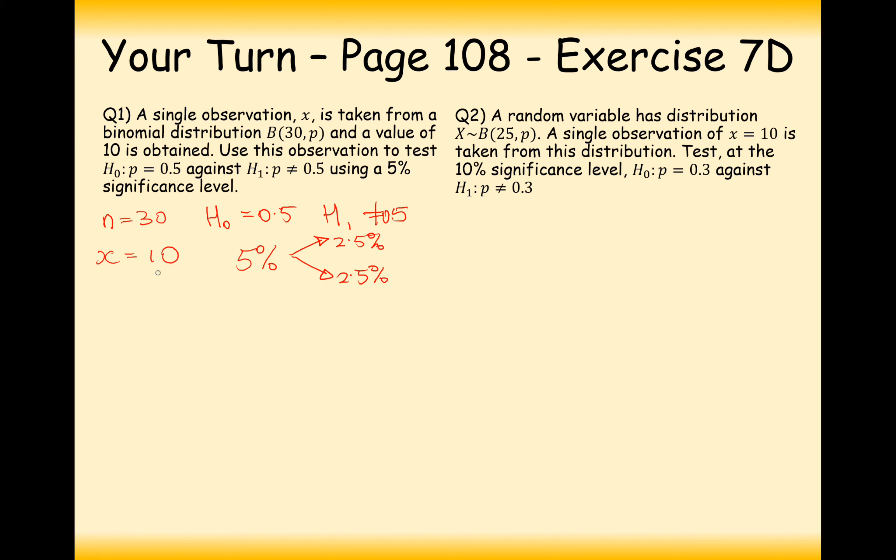So, what we're going to look for then is, well, is it going to be at the higher end of the tail or the lower end of the tail? I'd expect 15 successes if the probability was 0.5, so I'm going to estimate that we're looking at the lower end of the tail. So, I'm looking for less than or equal to 10 successes out of the 30 trials with a probability of 0.5. So, plugging that into my calculator, the cumulative binomial probability is going to be equal 0.049.